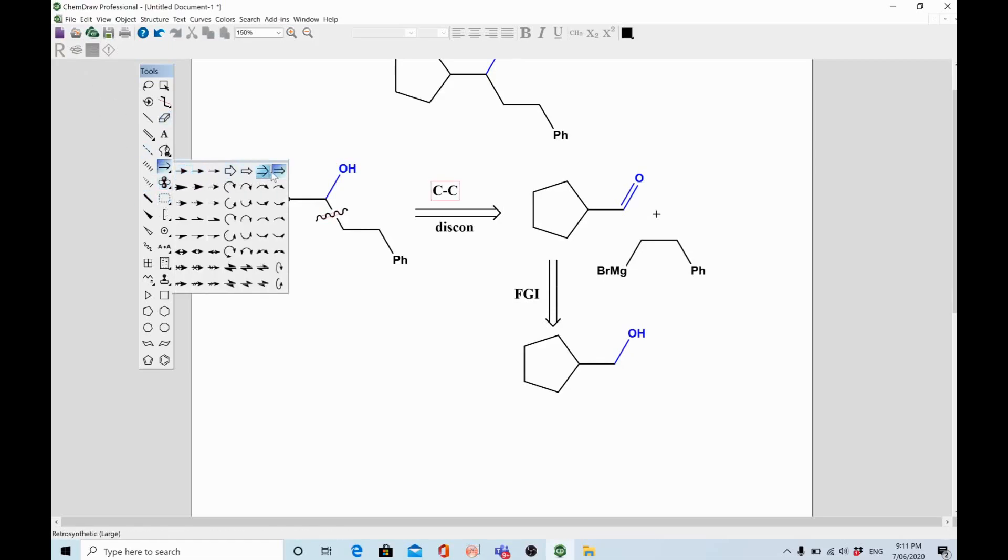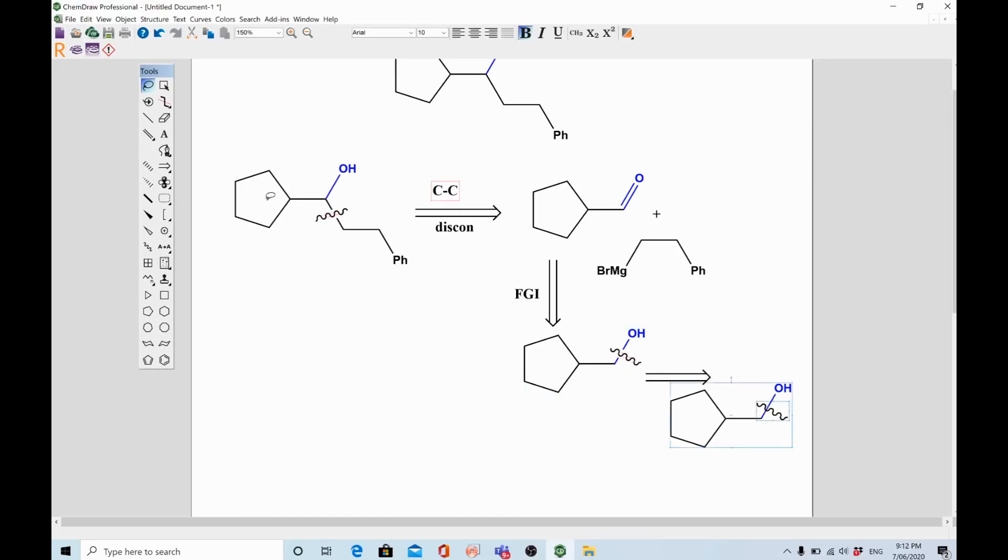Furthermore, if you want to disconnect this alcohol, you can do so also, and you can convert alcohols into alkyl halides. We can disconnect this one. And why we are disconnecting further and further? Because we need to reach a stage where we can start our synthesis from easily available cheap starting materials. That is the basic rule of retrosynthesis. We just can't disconnect from one point and you feel that okay, you did that, that's it. No, no, no. You have to disconnect it up until that point where you can feel from your chemistry knowledge that this compound is easily available and commercially available cheap so that you can purchase it from the market.